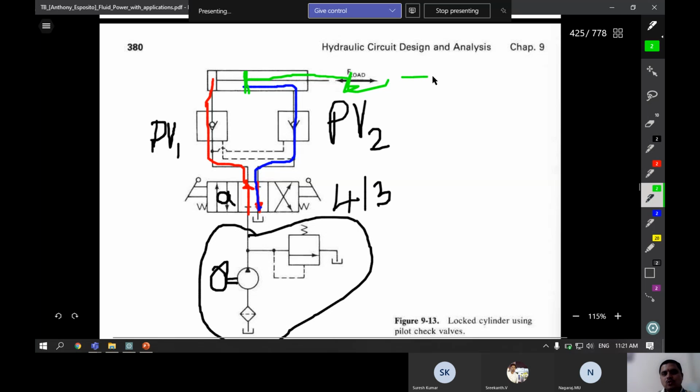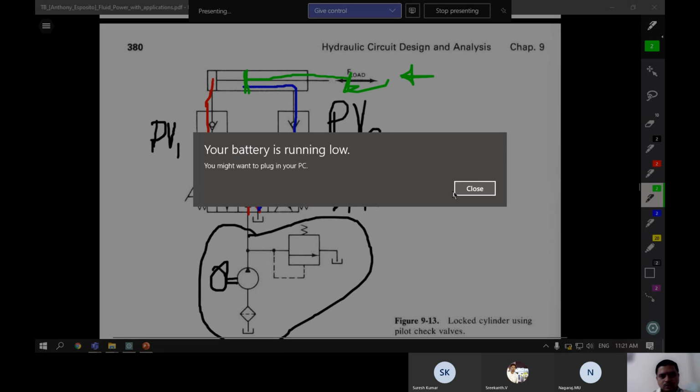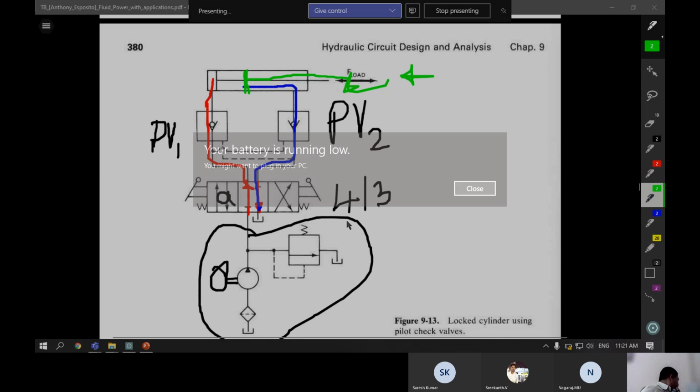Now, when the load is coming on the cylinder at that position, what happens? Whatever oil is present here, this load will act as pressure on the oil. So the oil will try to move. If it is from this position, the piston oil will try to move out. And if the piston is pulled out, then the oil present on the rod side will try to move out of the cylinder.